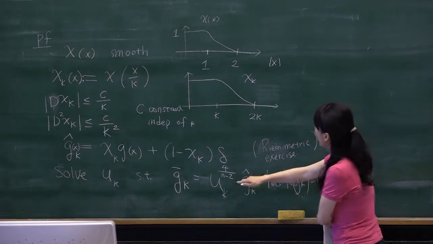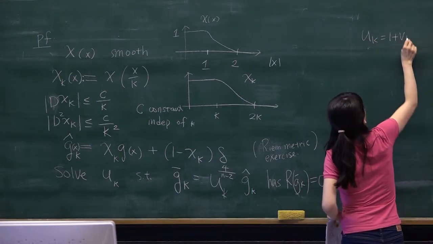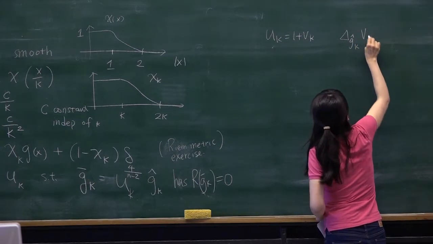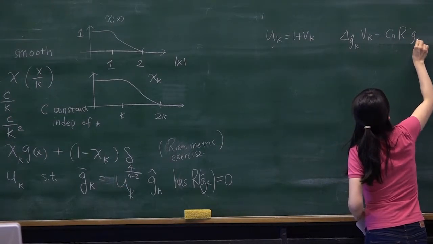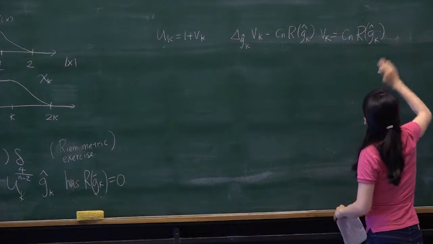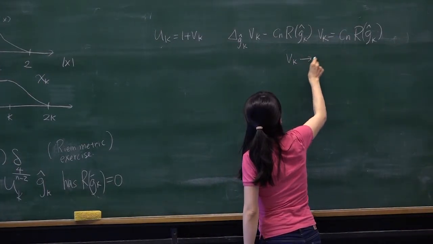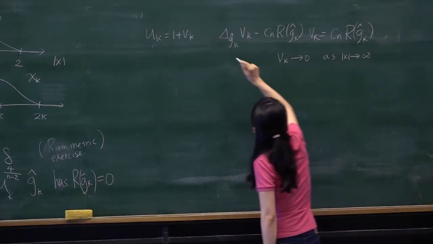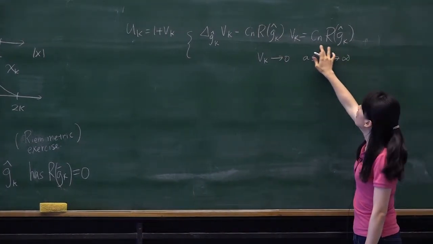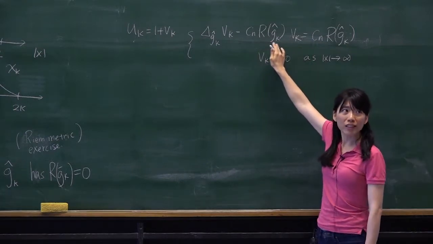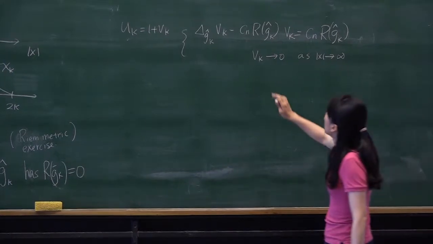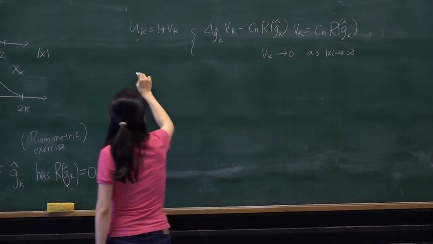Okay. So if you want to find out this u_K, and remember we do the translation, let's reduce to an equation for v_K. Here v_K goes to 0. And the condition in order for the equation to be solvable is that this term is small enough, has some decay. And the most important thing is that this one is not too negative. In this case, we don't know the scalar curvature of this g hat metric is non-negative, otherwise we could just take it. So we have to check this is not too negative. So what's this one?